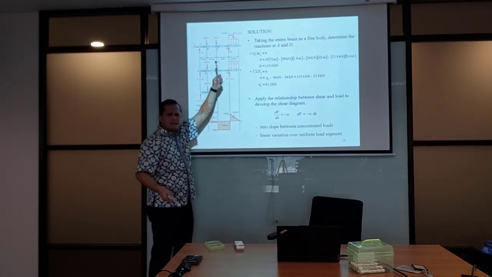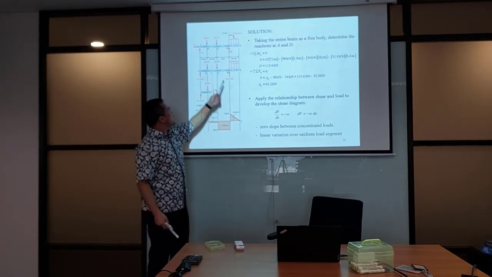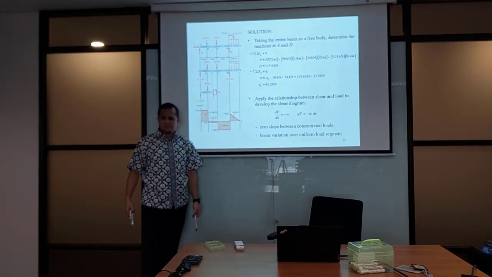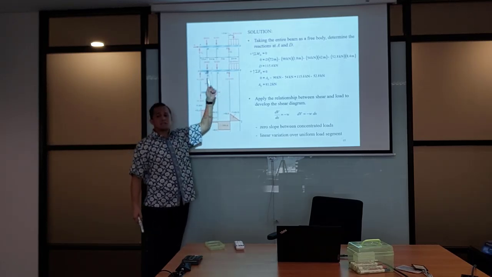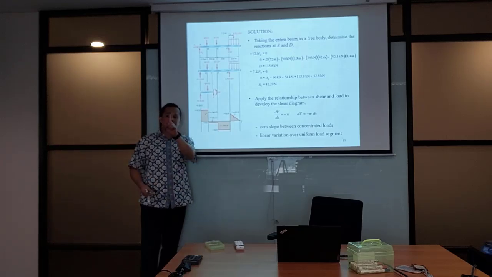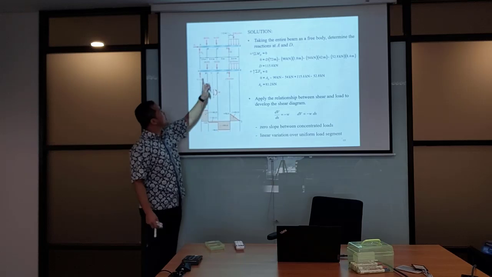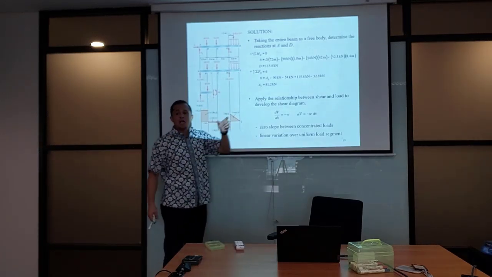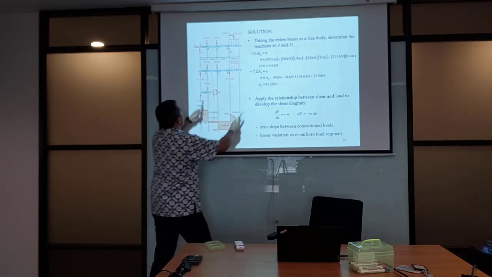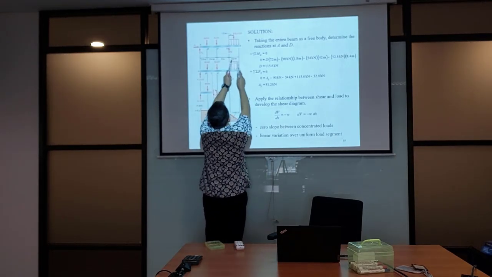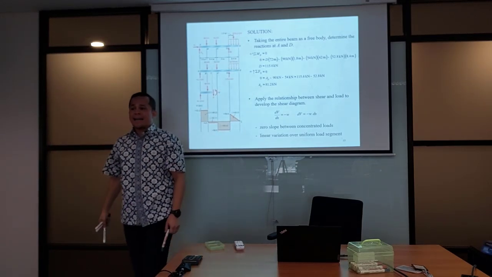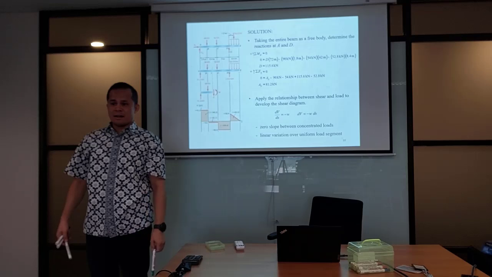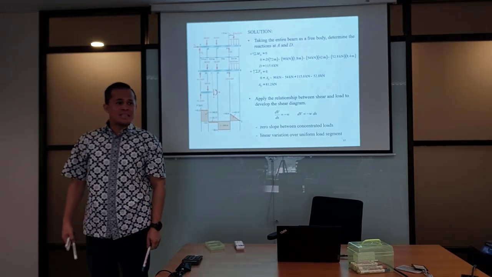So that was the question, right? Whose question was that? How should you deal with the distributed load? It's you, Rafi. When you do the FBD analysis, you want to simplify that distributed load into one representative load. Because you know that it is 22 kilonewton per meter, you multiply it by the length of 2.4. 22 kilonewton per meter times 2.4 meter, you get 52.8 kilonewton. And it is applied exactly in the middle with a dashed line because it is imaginary.